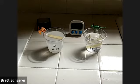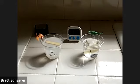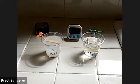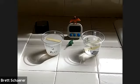Okay, it looks like we're about halfway there. Got another half hour to go. Sure hope the lab assistants don't go for a swim. Looks like the lab assistants are watching the clock. Well, just 15 more minutes to go.